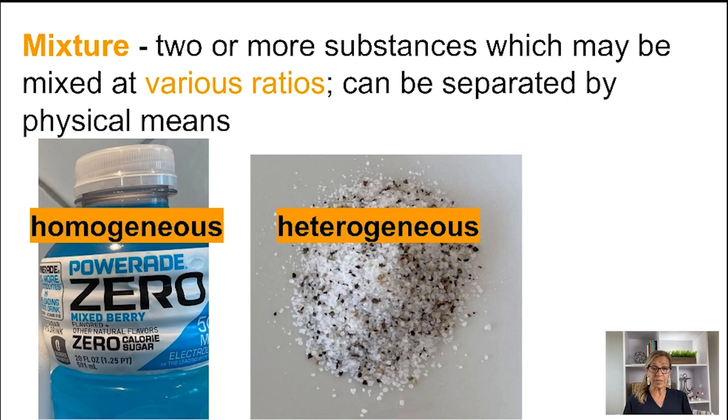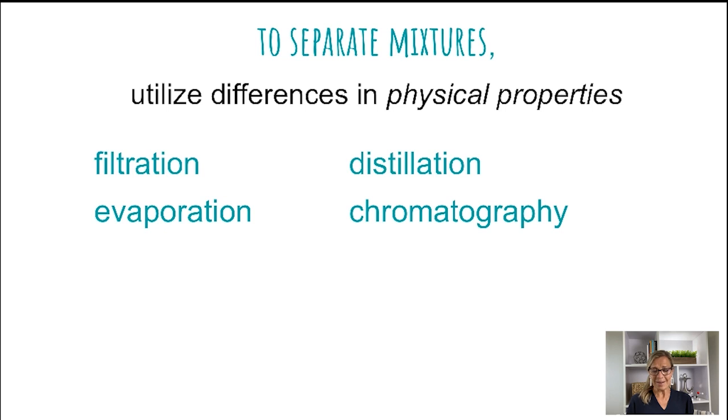And then heterogeneous mixtures are not evenly distributed. And so I have an example there of salt and pepper. You can see little bits of salt and you can see little bits of pepper. In fact, you could very tediously go through and pull those apart. You could separate those based on those physical properties. Okay, so there's the difference in compounds and mixtures. Most things occur as mixtures. What are you? You're a mixture of thousands of different compounds. All right, how do you separate mixtures?